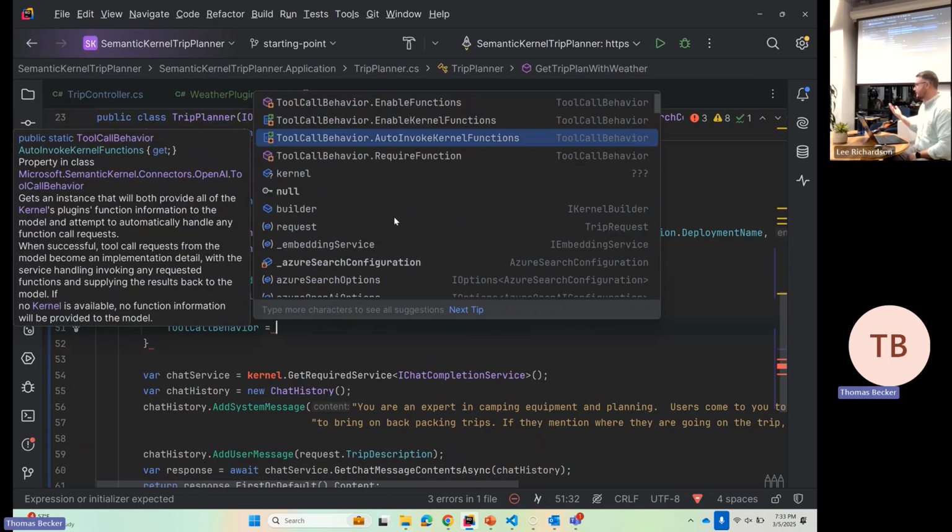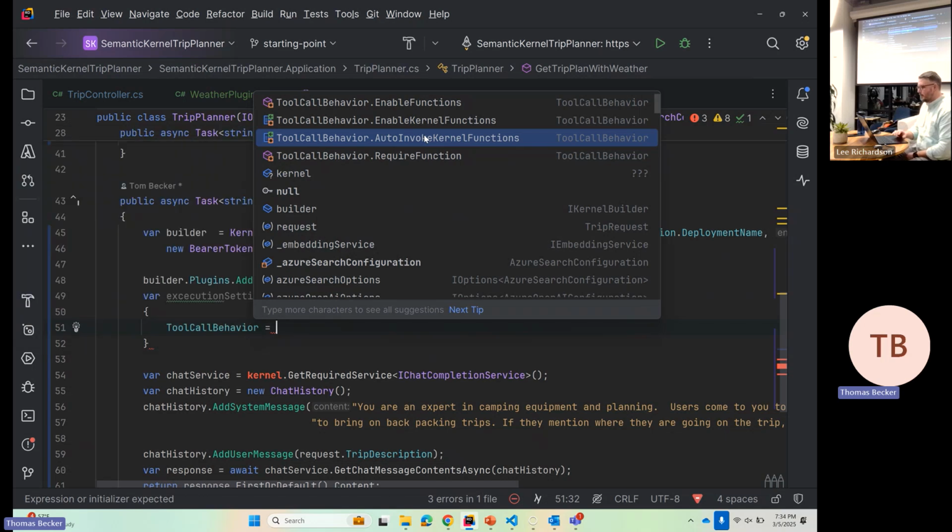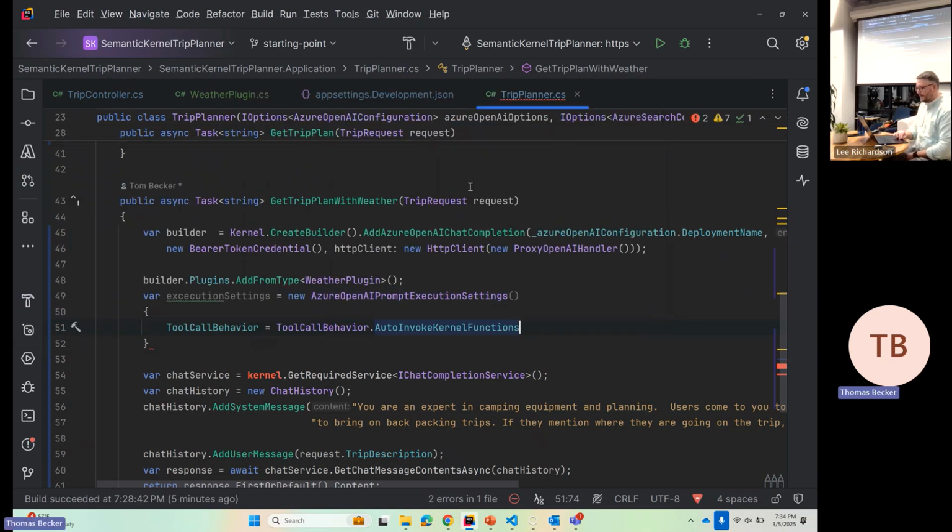So enable functions just turns them on. Enable kernel functions, auto invoke kernel functions, and then require. So if you want always for this builder to have a certain function, you say require this, that kind of thing. If you just want to enable them and tell it how to use it later, you can do that. But we're going to say auto invoke. So let's add that. So we have our execution settings.